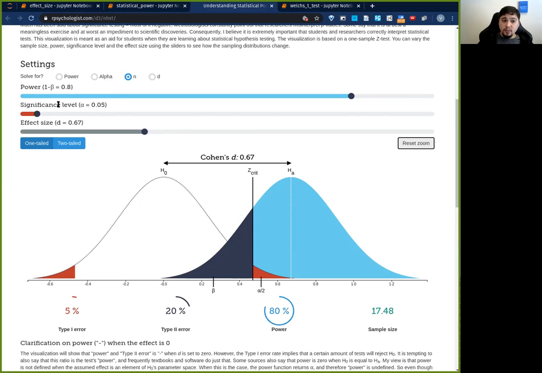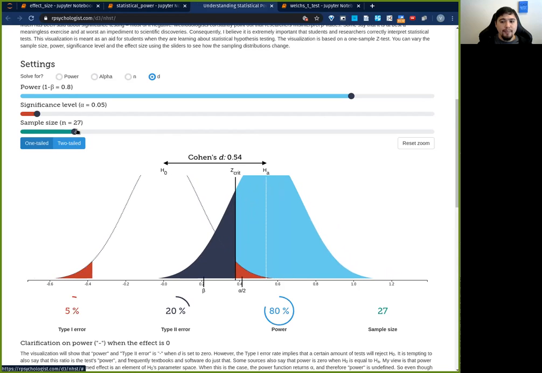Now, depending on the situation, in normal hypothesis testing, usually we're solving for D. It's like, what is the effect size, what kind of sample size do we have, and what kind of effect size would we expect? But for A/B testing, usually we're actually solving for N. We say, how many people do we need to sample? How much do we actually need to collect to see if there's a significant difference? And that's where you can adjust these things.